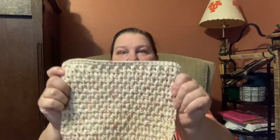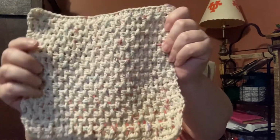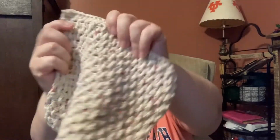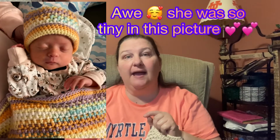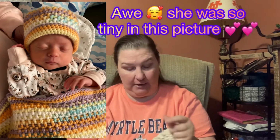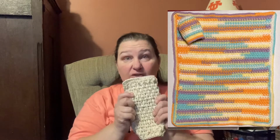So I've made several of these. And it just gives a really good texture. But I'm going to insert a picture here of a baby blanket and a beanie that I made for my granddaughter for the kids to bring her home from the hospital. It's just a little car seat blanket. But I used this stitch, this rice stitch. So I will insert a picture here so y'all can see what it looks like.